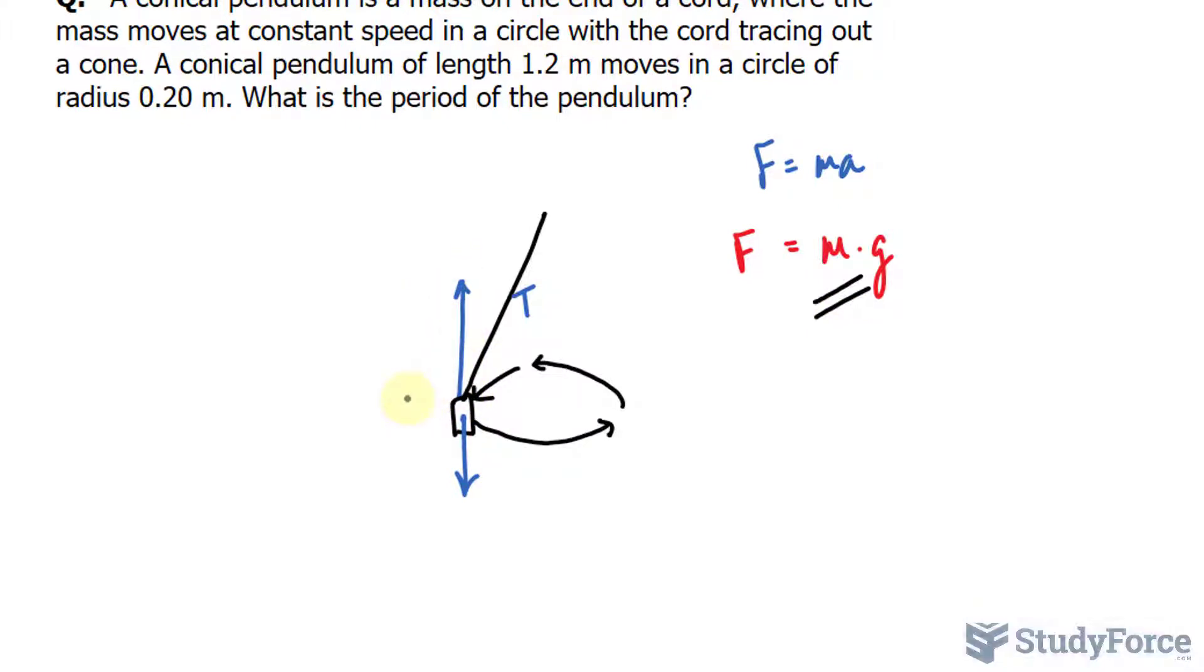Well, let's assume that we have an angle theta, and to relate T and what we're looking for right here, we can use the trigonometric function cosine to give us this magnitude. So let's continue drawing this as if it was a right triangle. Cosine represents the adjacent length over the hypotenuse. So I'll write down cosine theta is equal to adjacent over hypotenuse.